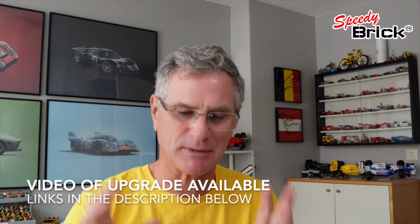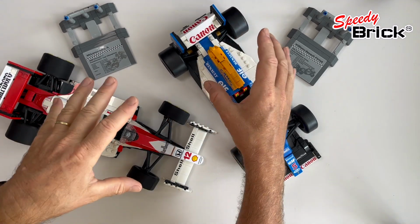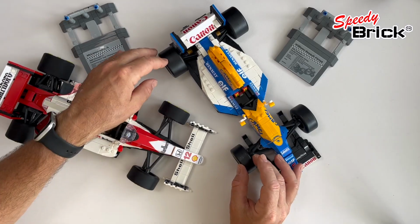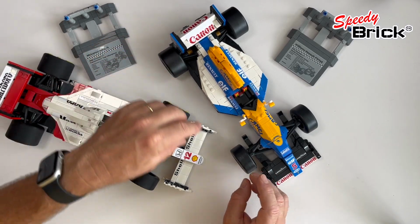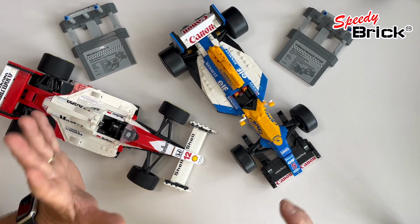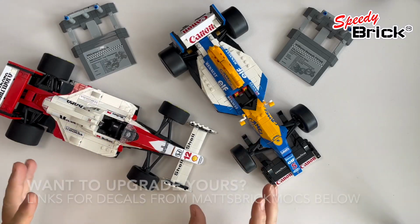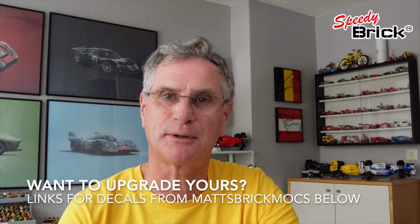This car was just awesome. And then we got the Williams, and the Williams solved a couple of problems. One was the back tyres were kind of the right size in proportion to the front tyres. So Lego fixed that problem, and they had printing on the tyres, so they look good. They're printing on the outside but not on the inside. Again, the livery was kind of wrong, suspect. And again, Matt from MattsBrickMocs came to the rescue with a new livery for us. So I've upgraded that car as well, and I'm super impressed with the results of this model. But, and this is the but, we now need wet weather tyres and some small upgrades.